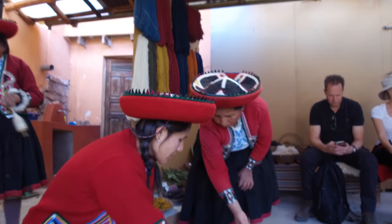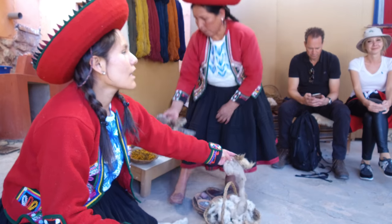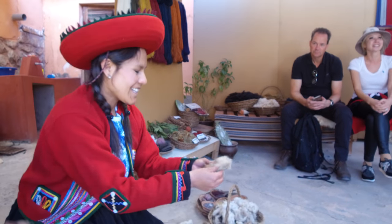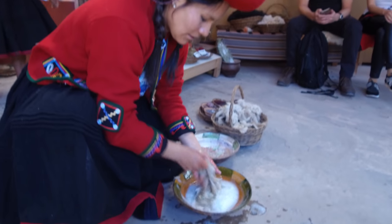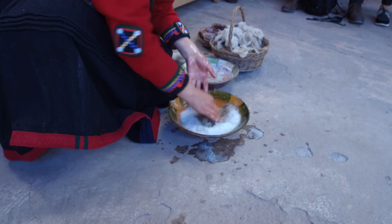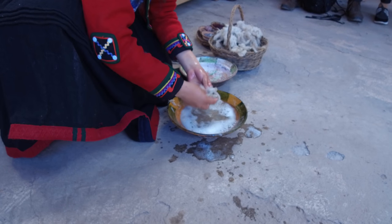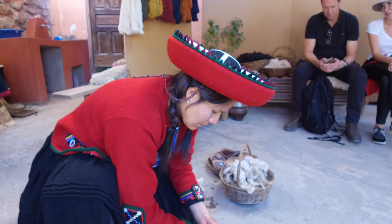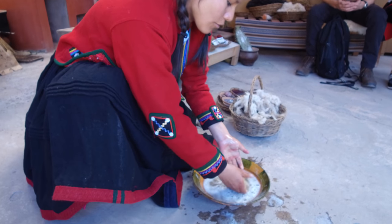We use hot water because look at this. The wool is very dirty and greasy, because the alpaca or sheep never take a shower. This is the first shower. We use this root to keep the quality of the wool.